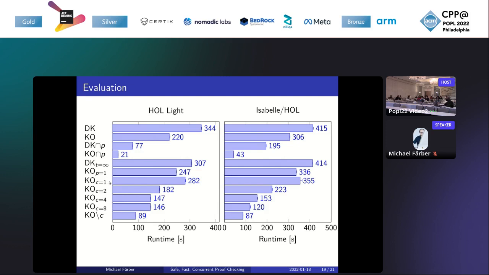Next, I show the performance of concurrent type checking, where I vary the number of used type checking threads between 1 and 8. We can see that starting from 2 type checking threads, Kontroli is faster than sequential Kontroli. And in particular, on the Isabelle/HOL dataset, when we are going up to 8 type checking threads, we are getting quite close actually to the theoretical optimum, which is shown in the last line, which shows the performance of Kontroli without doing any type checking at all.